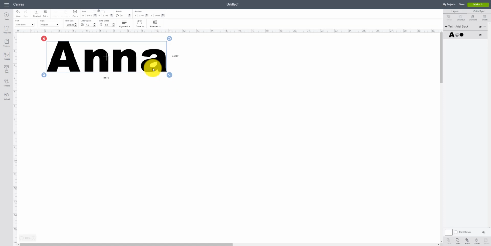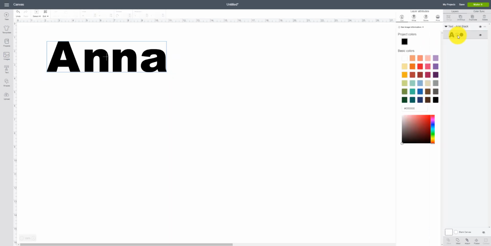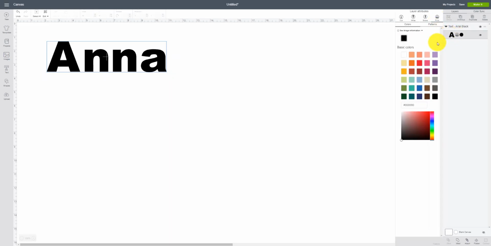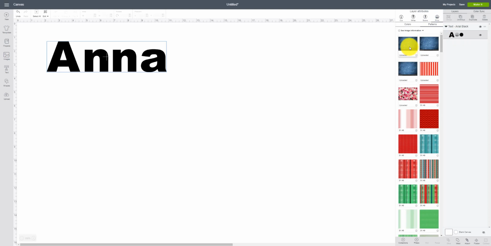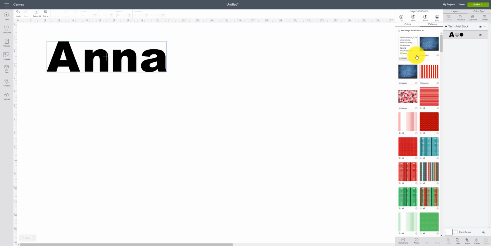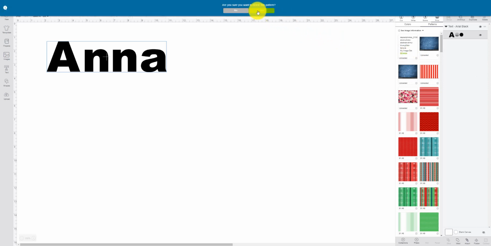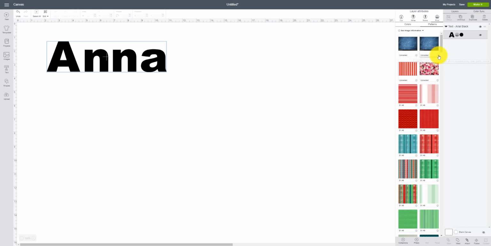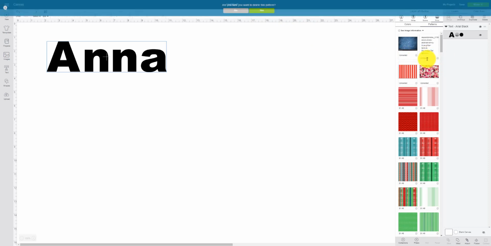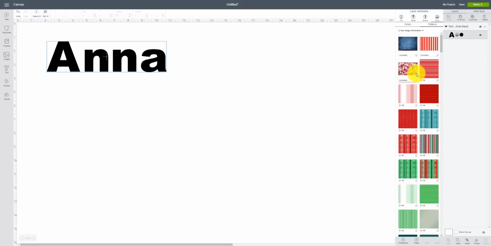So what I'm going to do is take this Arial Black and come all the way over here. I'm going to change it from a cut design to a print design. And once I do that, now you see the little printer icon here. I'm going to go to patterns. Now you can see I've uploaded this glitter one several times. Not a problem. To get rid of it, if I've done it too many times, I can just hit delete so that I don't have too many extra things in here.